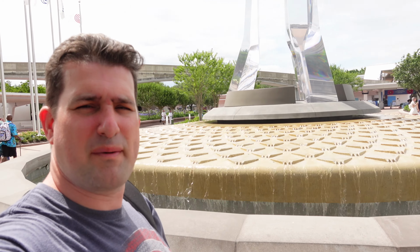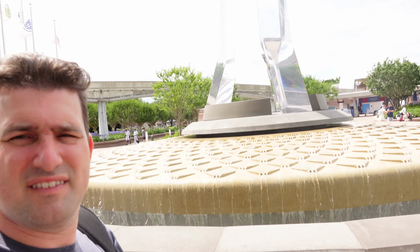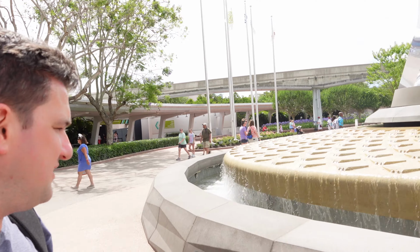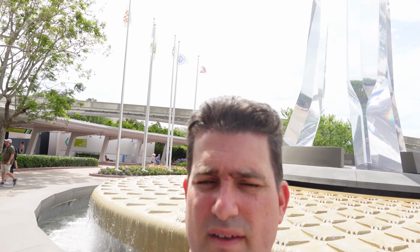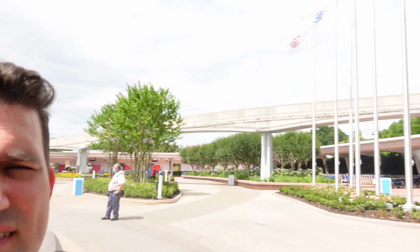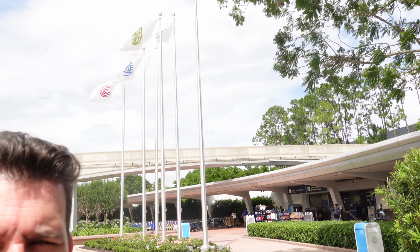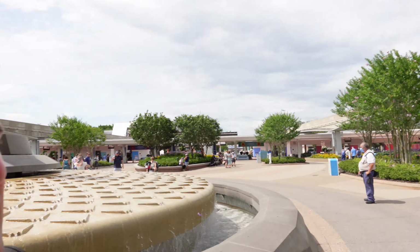All right, we're at the front of Epcot, and we're standing at the new fountain that they did. We hadn't seen it before, so cool. Love the new fountain. Right underneath Spaceship Earth. And the flags representing all the pavilions at Epcot. They put those flags back up, so really happy to see that.